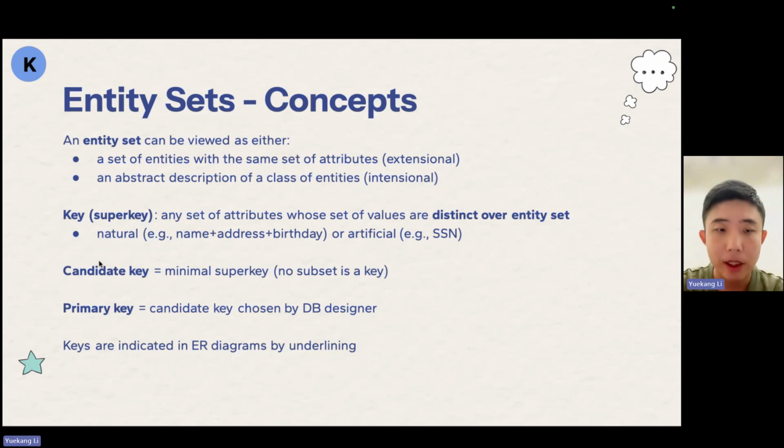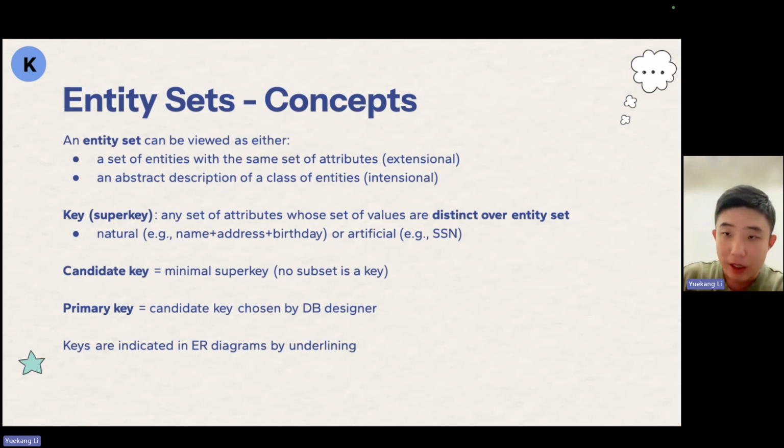And the concept of candidate key is a minimal superkey. Because keys are sets of attributes, let's think about an extreme case. We can use all the attributes of an entity as a key, right? It could definitely uniquely identify that entity.